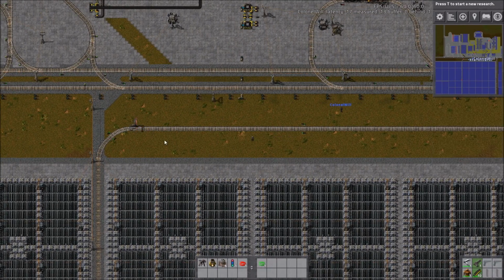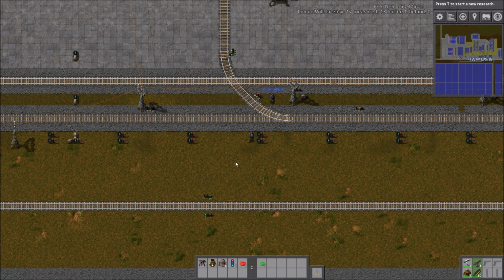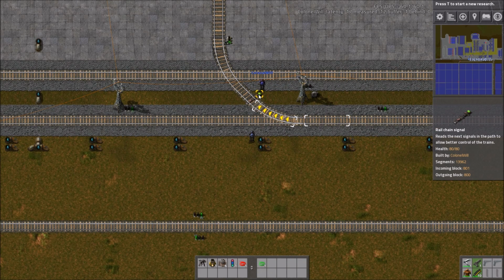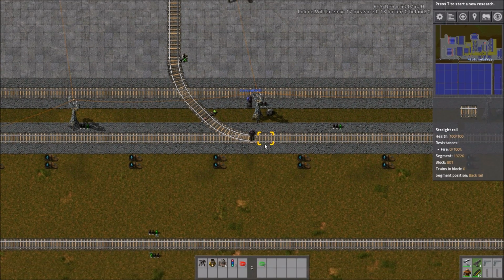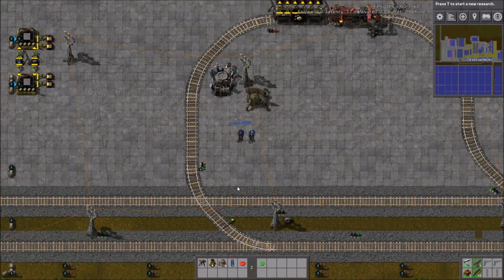Good. One thing I did notice here is I think it's just a whoopsie. This signal needs to be a chain signal. Because it is possible that a train could sit across this main line, which could cause an overall deadlock. Yeah, so the chain signal will stop him back here. And the normal one wouldn't have.